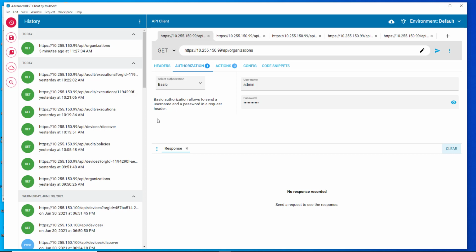So with a product like this, as a non-programmer, or if you're not a DevOps guy, but you want to understand how the APIs work and test the APIs, and then maybe pass them on to a programming resource that's going to integrate these APIs with your programmatic resource, what they're going to ask you is, well, what calls do you want me to make, and what are the requirements to programmatically integrate this solution? So let's take a look at that.